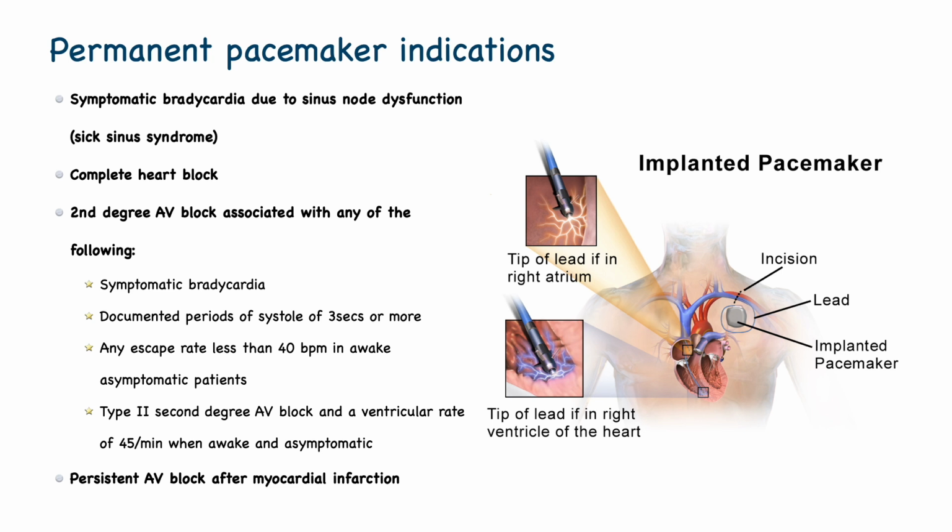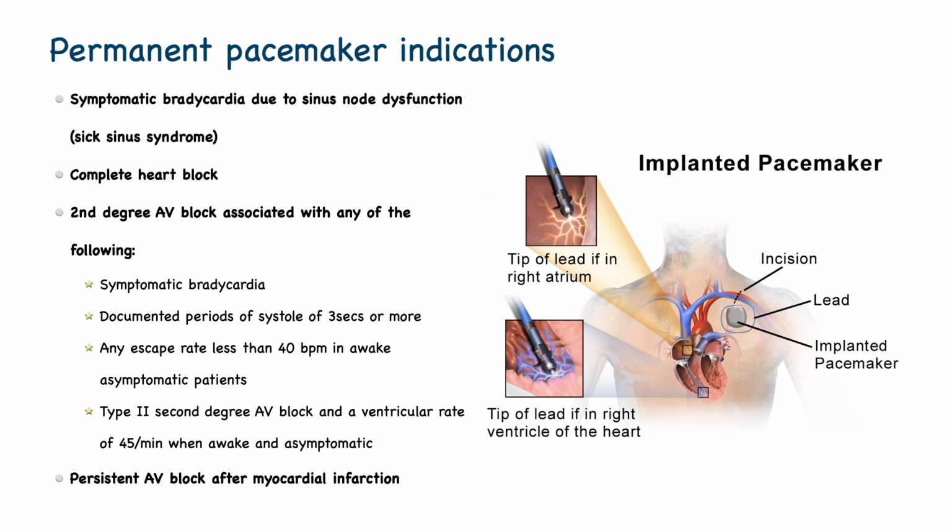A permanent pacemaker is an implanted device that provides electrical stimuli, thereby causing cardiac contraction when intrinsic myocardial electrical activity is inappropriately slow or absent. Now let's look at the indications for a permanent pacemaker placement. Firstly, if there's persistent symptomatic bradycardia, such as in sick sinus syndrome or complete heart block, Mobitz type 2 AV block, and persistent AV block after myocardial infarction.